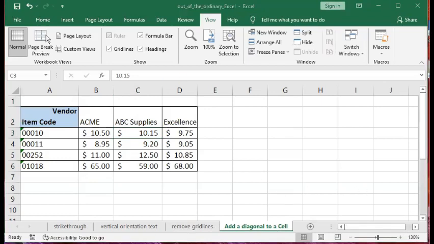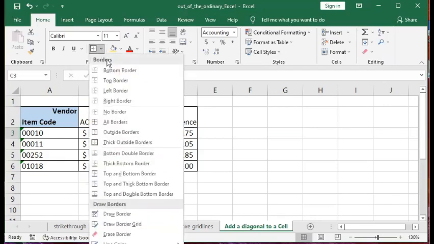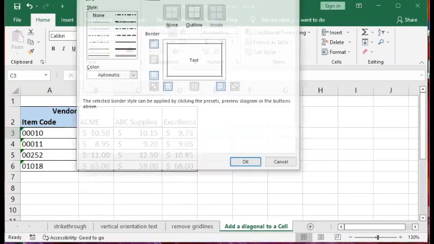First thing is you go to the Home tab, the Home menu. Click on that. And then you go to the Font section. In the Font section, you go to Borders, which is this one. Beside the border icon, there's a drop-down. You click on that. It is Borders, as you can see. You move all the way down. At the bottom, out of view, unfortunately, you don't see it in my presentation, is More Borders. Click on that.